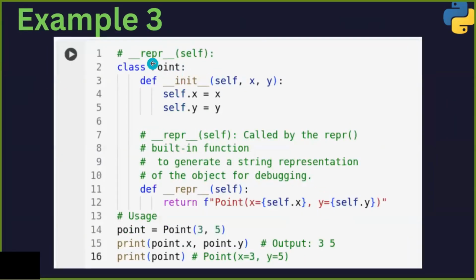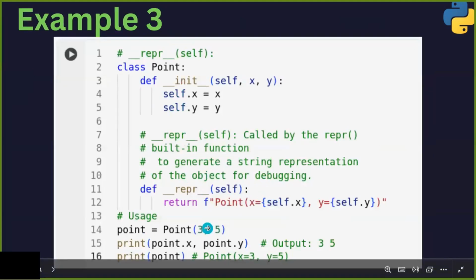Okay, the other is __repr__. This is another most commonly used Dunder method, or magic method, in object-oriented programming. This method is called by the repr built-in function to generate a string representation of the object for debugging.